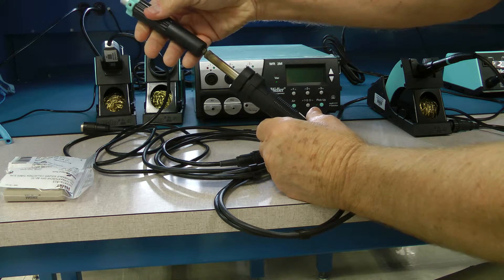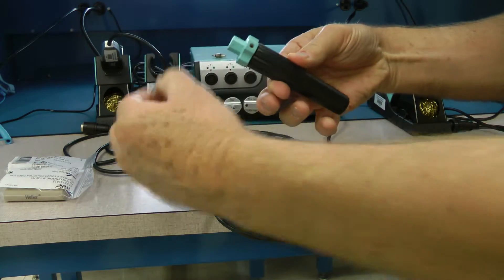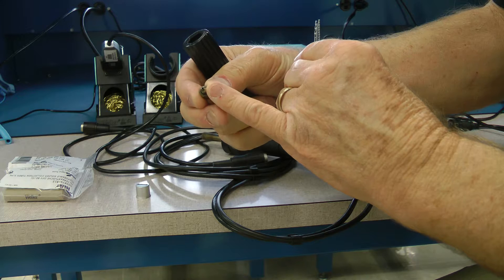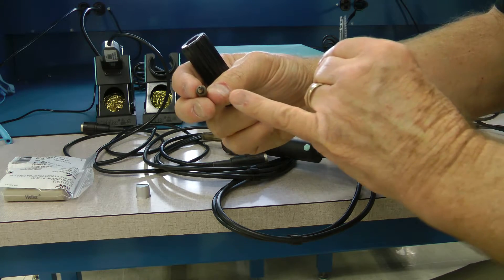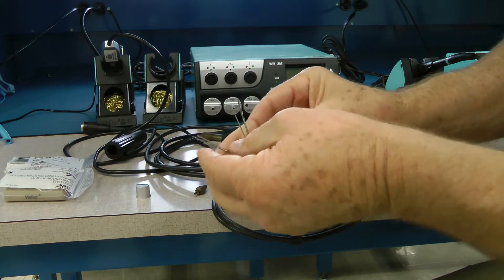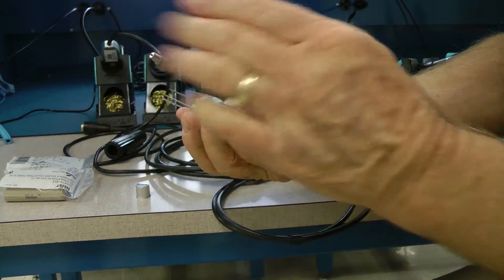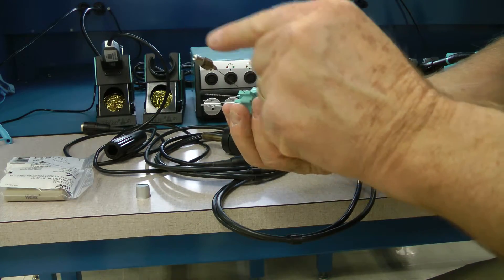Remove that soldering tip and set it aside. With the same exact tool, pull the cap off. You have several drills here for different size soldering tiplets — they have different inside diameters for various components. You want a larger inside diameter for larger through-hole components and smaller inside diameters for small through-hole components. Take your tool and run it into the tip itself to clean out any solder caught in there. When the tool is hot, run this in and out to keep that inside diameter cleaned out.